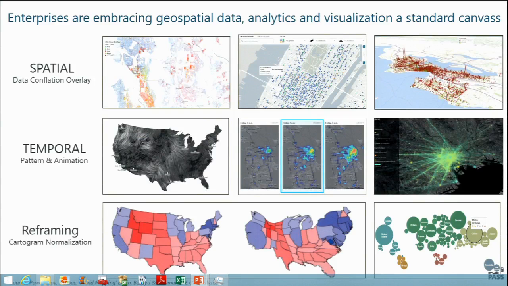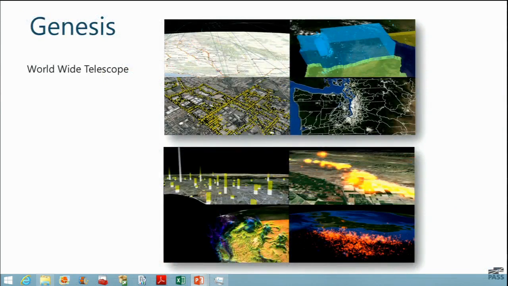The concept here is spatial. Obviously, I mentioned that it is becoming important, but also temporal, seeing the transformation of data over time. So that's another big pillar in Power Map. And the last one is reframing, like having different visualizations for the different types of data that you want to have. As we saw in the video and the visualization for Halloween, maybe something like home value you want to display as a bar chart to see the difference between states. But then when you're looking at crime, you might have a comparison by state with size that tells you how big the crime is, and then a split between two dimensions like street crimes and crimes at home. So where did Power Map come from?